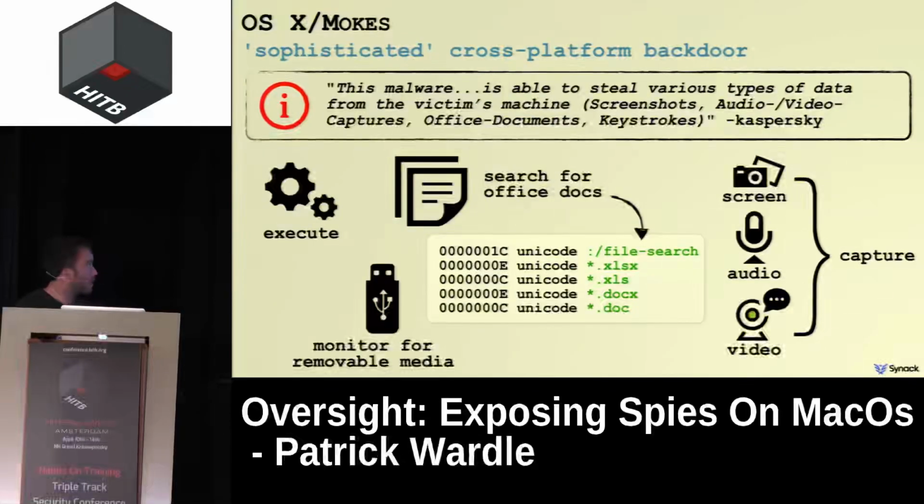Next up, we've got OSX Smokes. This was discovered in September, so last fall, another pretty recent sample, by Kaspersky. It's a cross-platform backdoor that supports a wide range of capabilities. So again, more focused on intelligence gathering. It was able to execute commands and had some interesting search capabilities. For example, it searched the file system for various documents and would exfiltrate those. It also monitored removable media. So if you plugged a USB stick into an infected host, it could enumerate files and grab them off and exfiltrate them to the remote attacker.